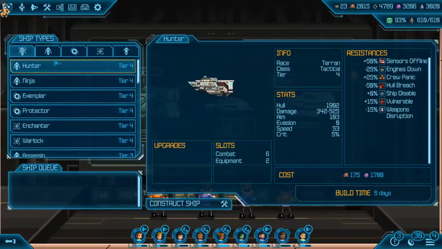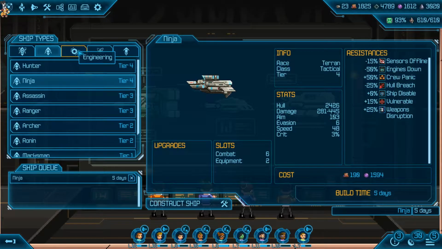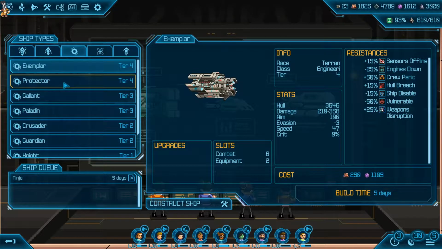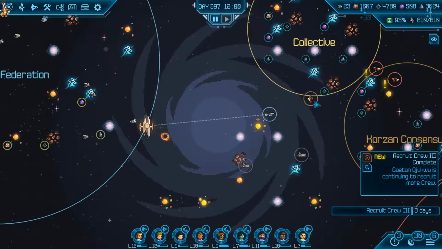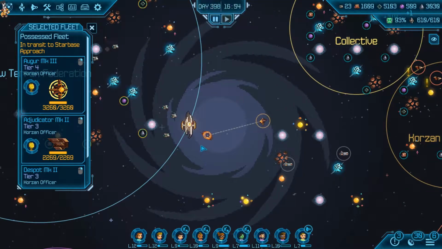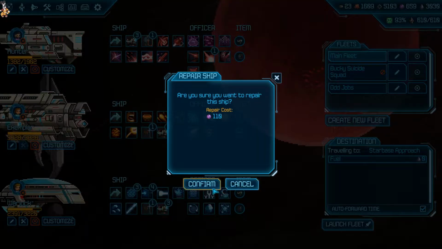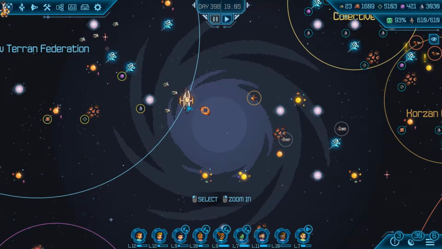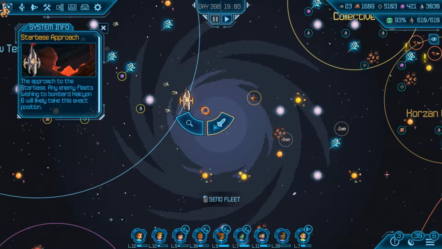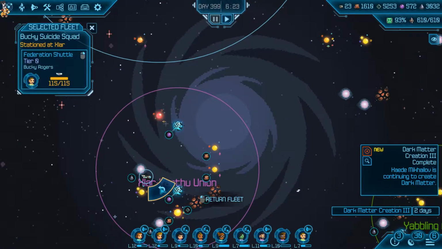Which means that we can start producing another ship. We'll start getting our high tiers again here. Right, let's get these 2 sorted out if we can. I much prefer this ship. Okay, so we've got 2 tier 4s coming in again now. Okay, these guys, let's just check they are ready to go here. And then we'll get our main fleet moved out. As for Bucky, I think he's finished his fleet now.